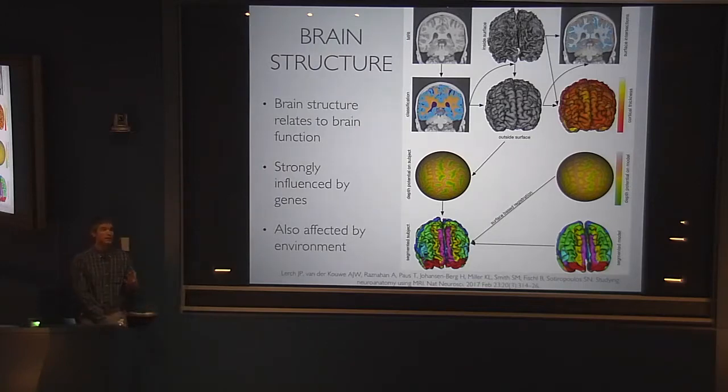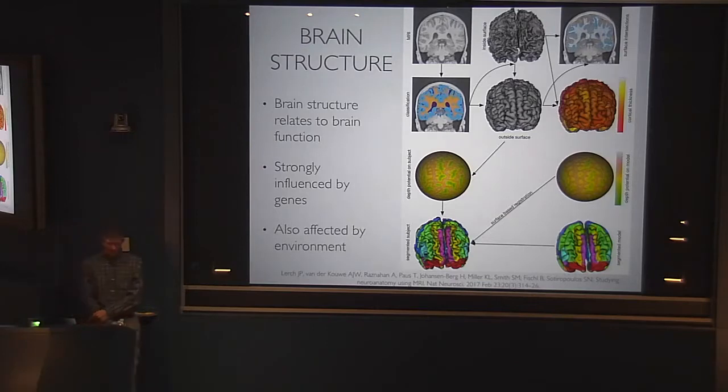Ultimately, the reason why this could be informative, I would argue, is that we know that there's a relationship between brain structure and function. There's the classic case of a patient who had the hippocampus removed due to epilepsy surgery who could form no new memories. So these are severe cases. But we also know that as the volumes and sizes and shapes of different structures vary, so does some concomitant behavior. It's very strongly influenced by genes, so it might be a pathway by which you can identify how the different genetic disorders associated with autism might act on brain circuits to produce the final symptoms and phenotype. And of course, in addition to genetic influences, there are significant environmental influences.